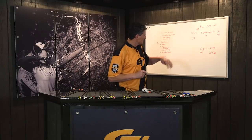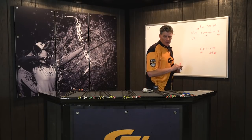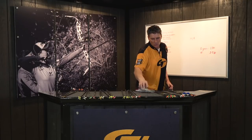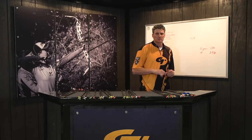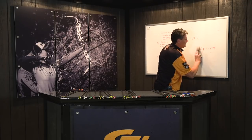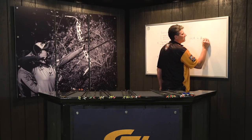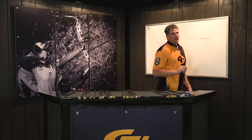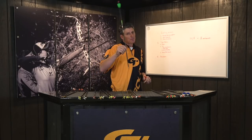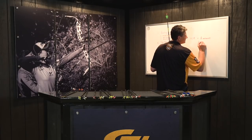So that's IBO. Now for our shooters across the pond here, they have a whole different type of 3D, okay? World Archery, in their infinite wisdom, decided to make their own set of rules. I don't believe there's any speed limit, but they have to shoot 2 arrows per target, okay? That in itself is a limiting factor right there. So I got to stick two arrows on a target and I got multiple guys on the group. I probably don't want to go above a 22. They're also limited to 60 pounds.